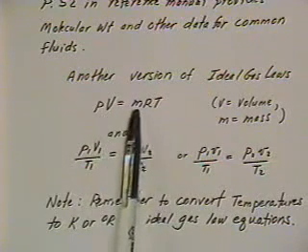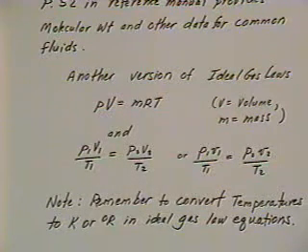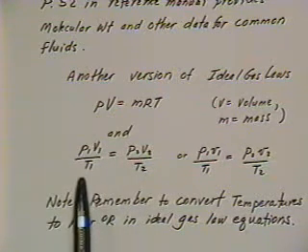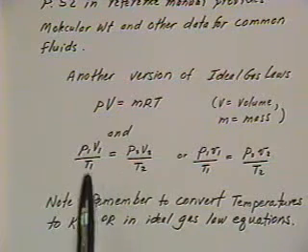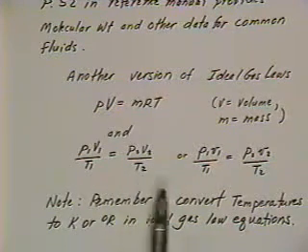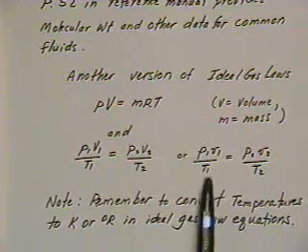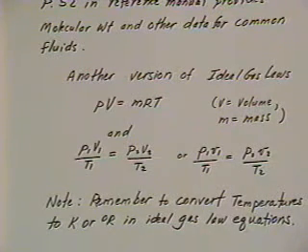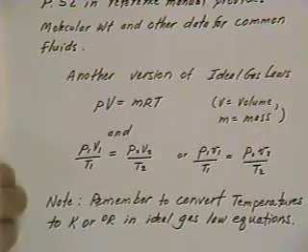So this is total volume, and this is, of course, mass, and so the ideal gas law can be written as PV equals mRT. Another version that's quite common that'll be useful to remember when working out problems on the exams is P1 V1 over T1 equals P2 V2 over T2, or if we want to write it in terms of the specific volumes, P1 v1 over T1 equals P2 v2 over T2, where the small v's represent the specific volumes. And again, a reminder to always convert to absolute temperatures.